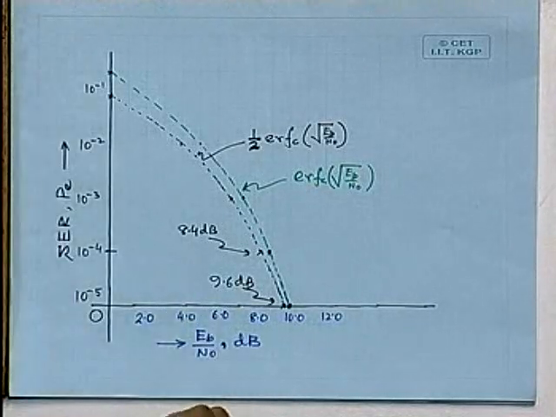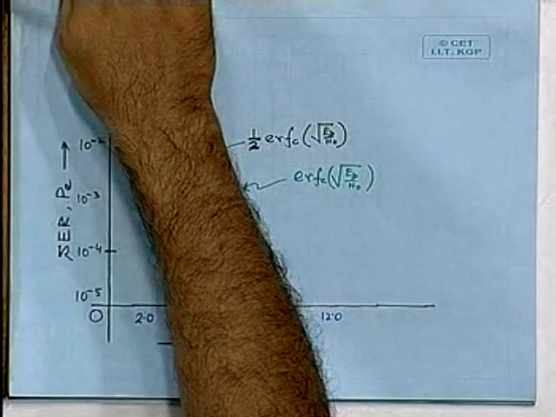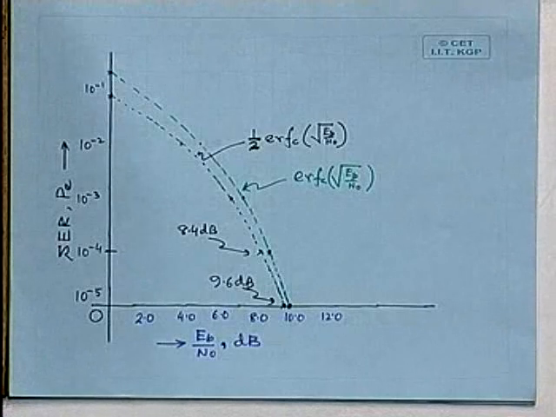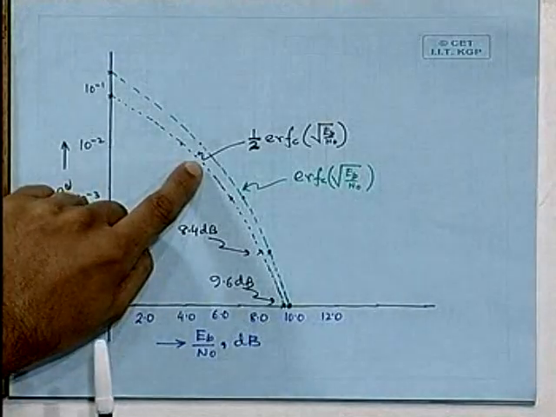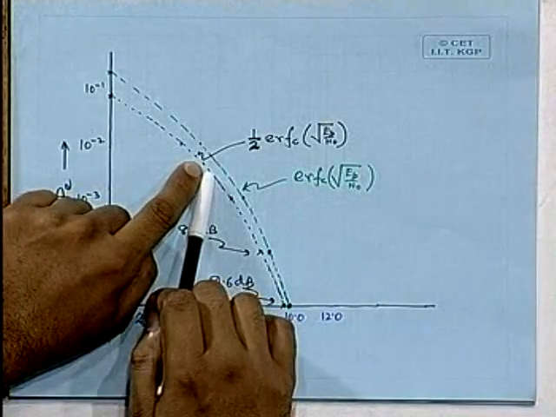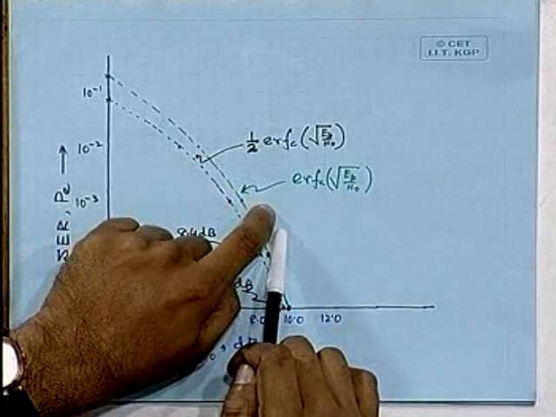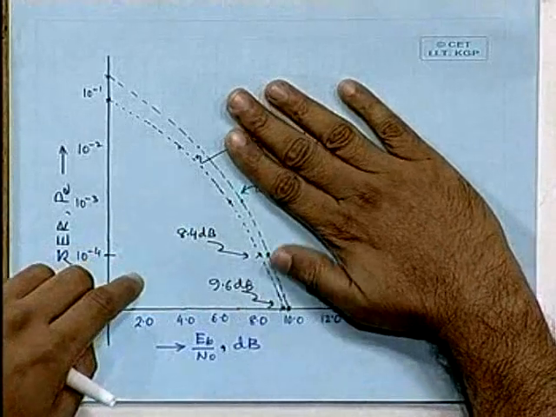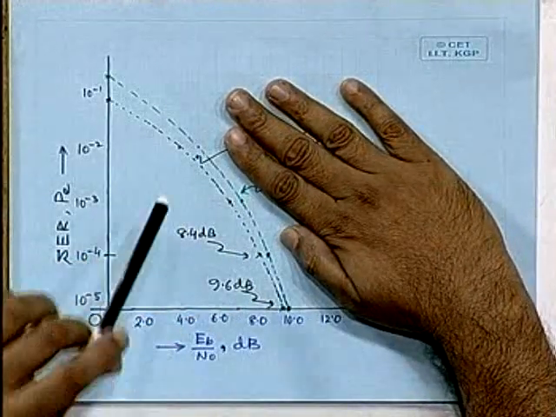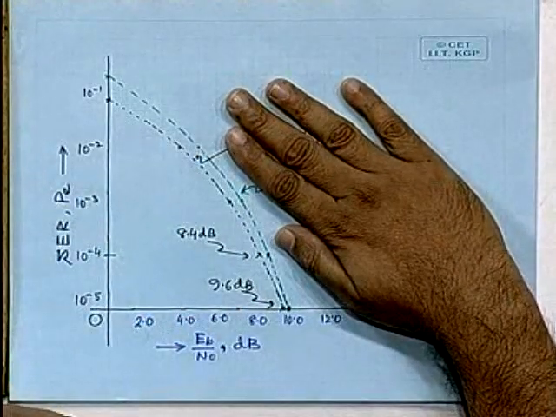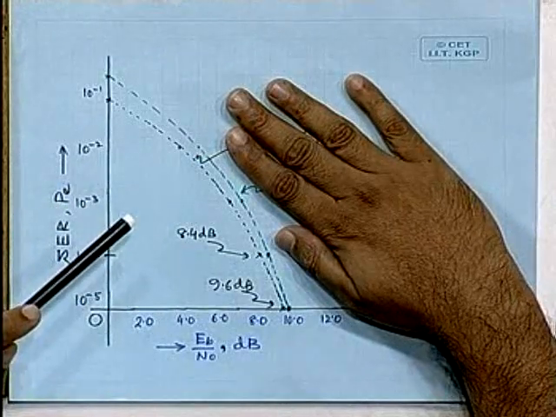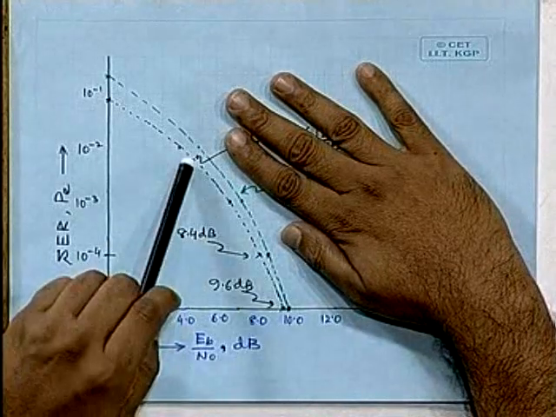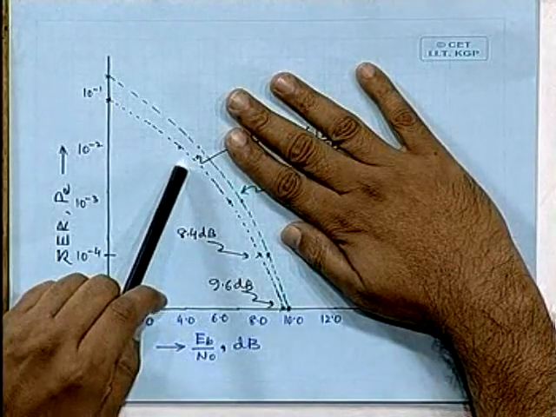Pardon? I am plotting symbol error rate. BPSK. This curve presents a better picture, or this curve? If I do not tell you about the modulation schemes, which modulation scheme would you choose from these two curves? The lower one. Why? Because for a particular Eb/N0, I get a lower error rate for this modulation scheme. So I will choose this one.